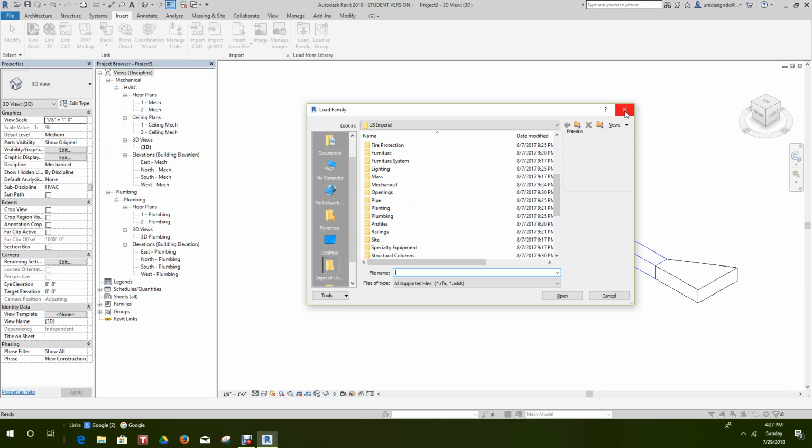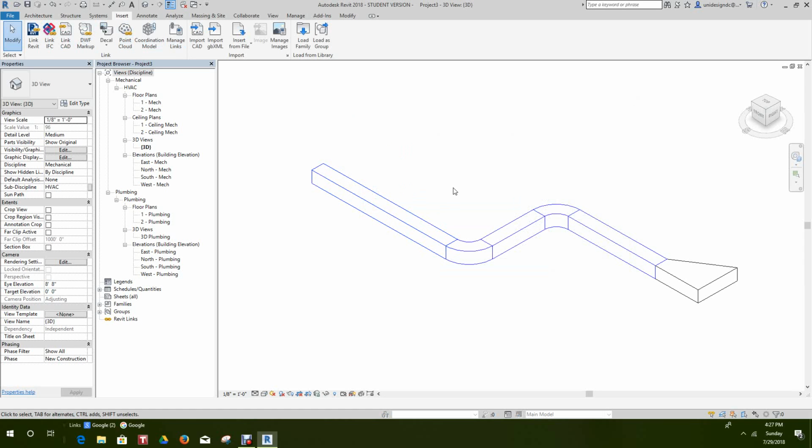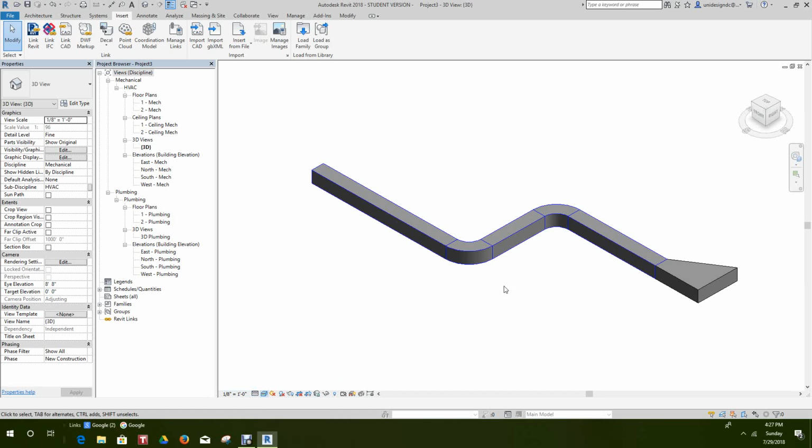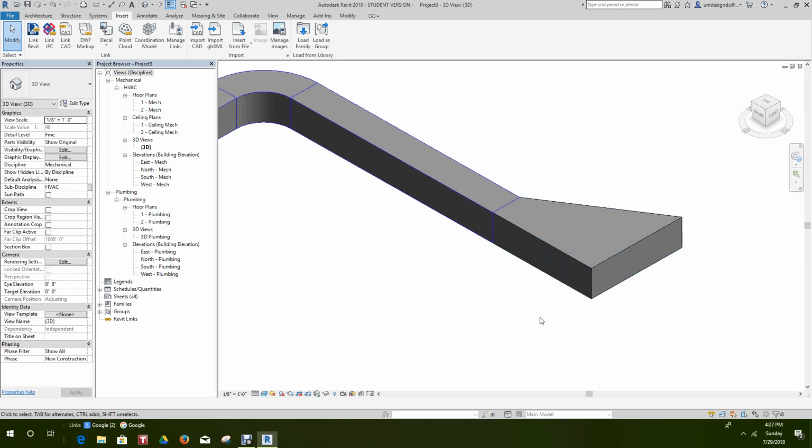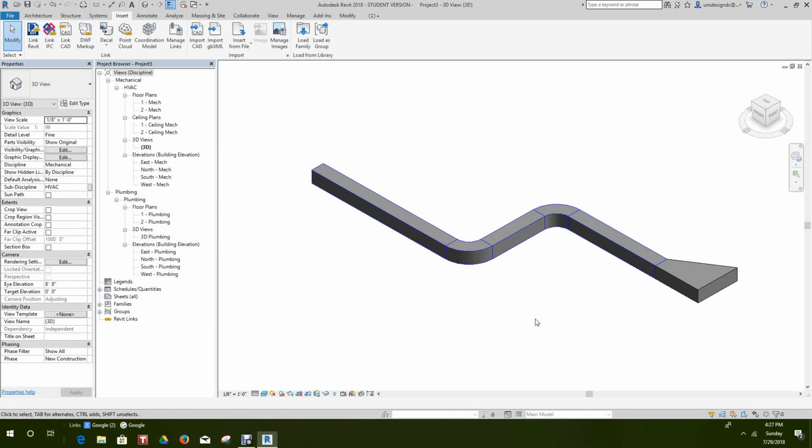And then we have, of course, our famous system families. Anyway, do a few of these, create a few practice in-place families. This is just a mechanical duct family, and let's move on. So anyway, there you go. That's an in-place family, model in place.